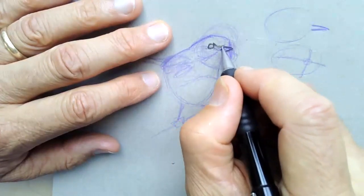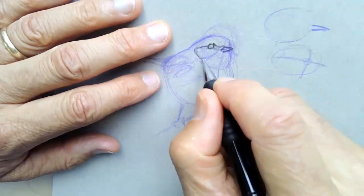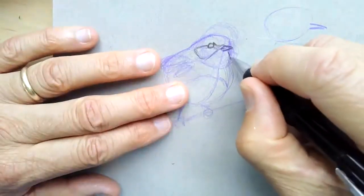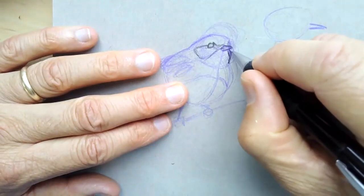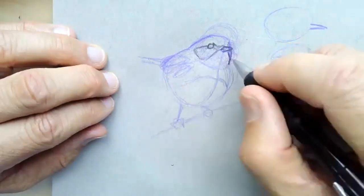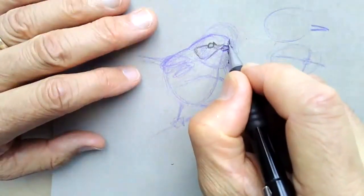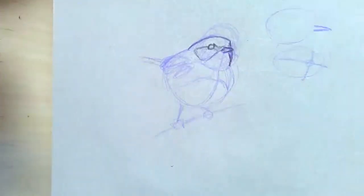All right. Now, this bird has a dark cheek patch, or auricular patch, and the one on the other side is wrapping around the other side of the face. So I'm just going to draw in a little bit of dark, the little tiny triangle out here where that big triangle is now wrapped around the side of the face. This side of the forehead is steeper, flat across the top, and then rounded on the other side.